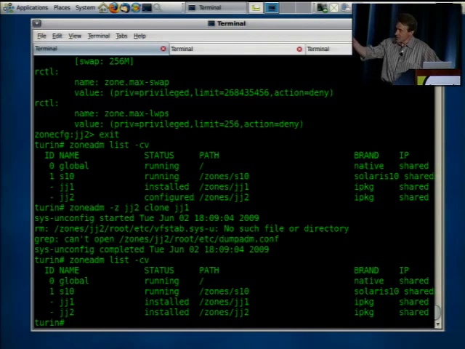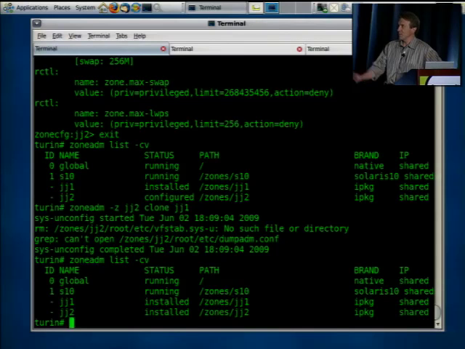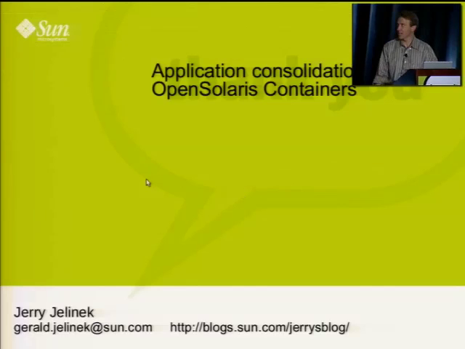So that's just real quick, showing some of the capabilities that I've been talking about. I won't do a P2V. We could do a P2V and everything, but those do take more time, mostly because it's copying a lot of bits into the zone. So we don't really have time to do that. But that just gives you a sense of the kind of things that I've been talking about.